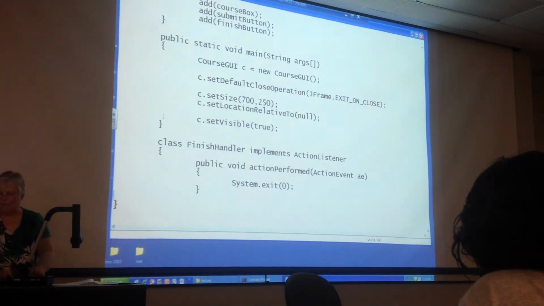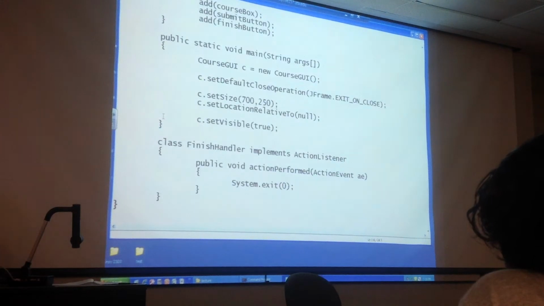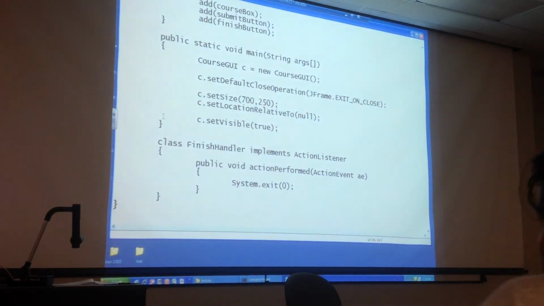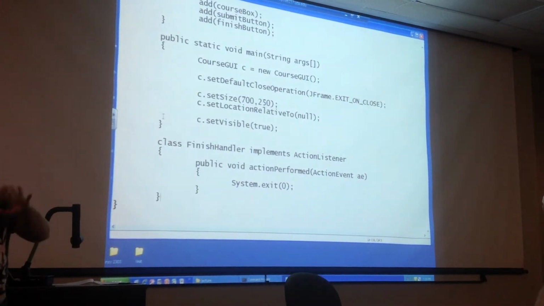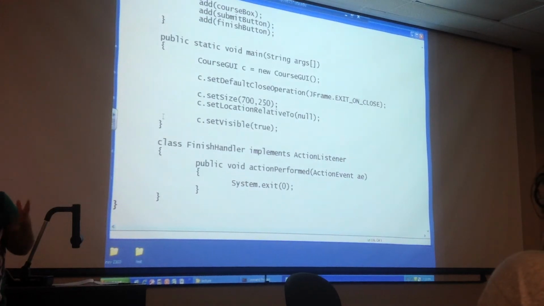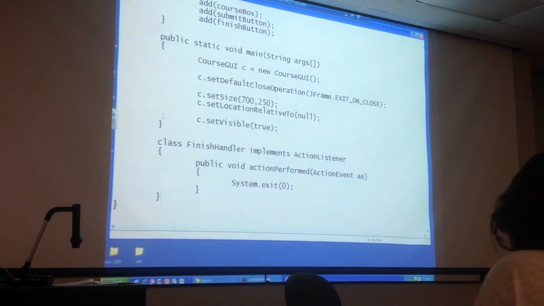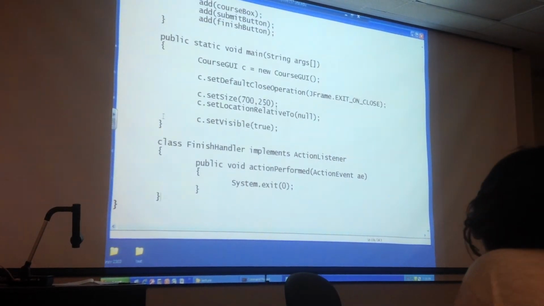finish, close it out. Now, if you've been with me before, you knew I wouldn't let you use System Exit 0. In Java 1, you did anything with System Exit 0, I whooped up on you. Okay? That's cutting a program short in a regular old program and jumping somewhere where you shouldn't be jumping. But here, when you're working with GUIs, you don't have a choice. Okay? It's an asynchronous thing, you're listening to the stuff going on, you don't have a choice but to use System Exit 0 when you want to finish the program. Okay? So that's going to be our class finish handler.